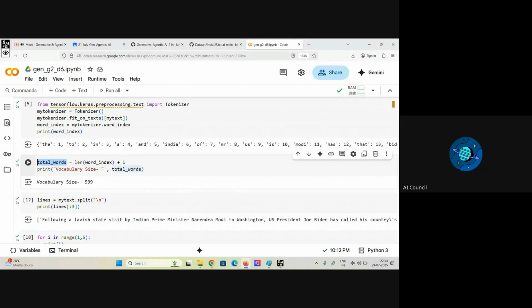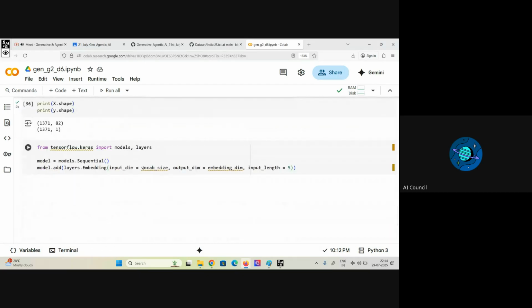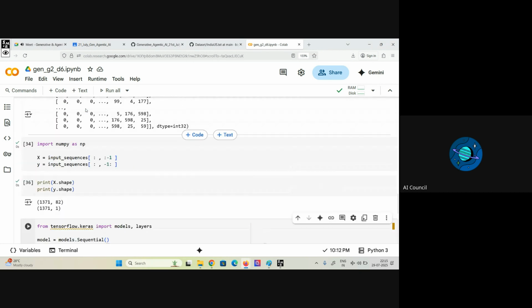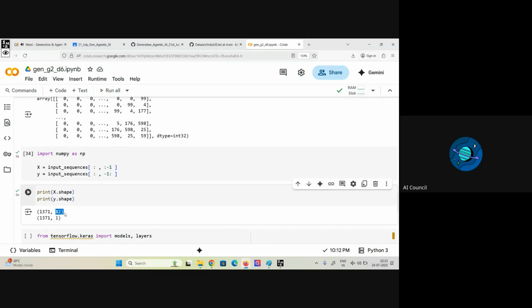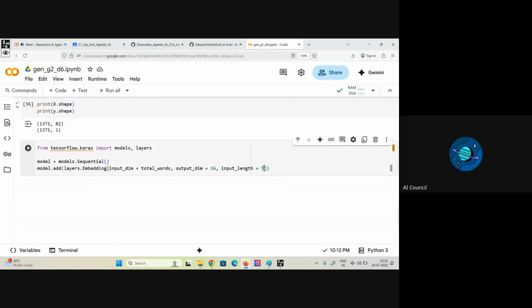That would be converted into output dimension that we can choose. Let's say output dimension, if I'm making it 16, that means each word will be defined by a vector of size 16. All right, like we did last time. Now input length will be equals to the maximum length that we have. Okay, what is the length of it? 82. Okay, 82, right?